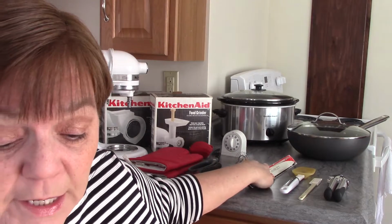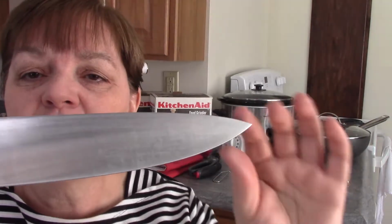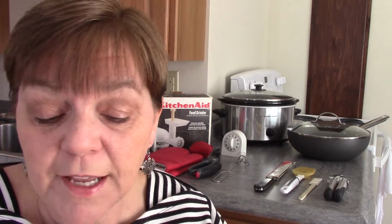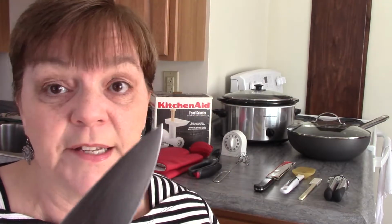This one here is brand new. I just got it last year for Christmas from my son and daughter-in-law. Boy, is that thing sharp. It is also a Wusthof, and they got this little edge guard to go with it, which I'm glad they did because it is sharp. And this is awesome to cut anything, really. But when I use it, I am so careful.